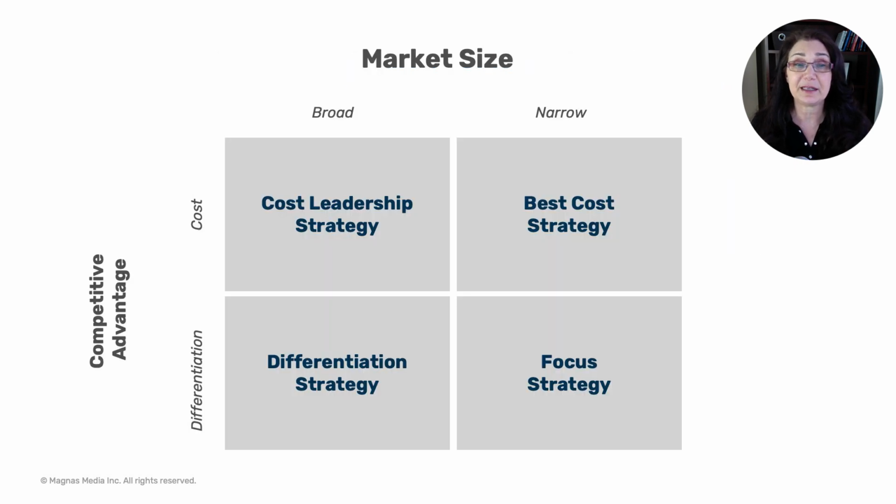And to make this easier to plot or to apply to different applications, he mapped it out on this quadrant. So you can see here on the quadrant, there's another layer that you can use, and that is the market size. So we're using the same three criteria, but now we're adding the market size as a new category to help map things out. So on the right, you've got the narrow market, which means a very focused and niche market. And on the left, you have the broad market, which means a much bigger market. And at the top row, you've got the cost, and at the lower row, you've got differentiation.